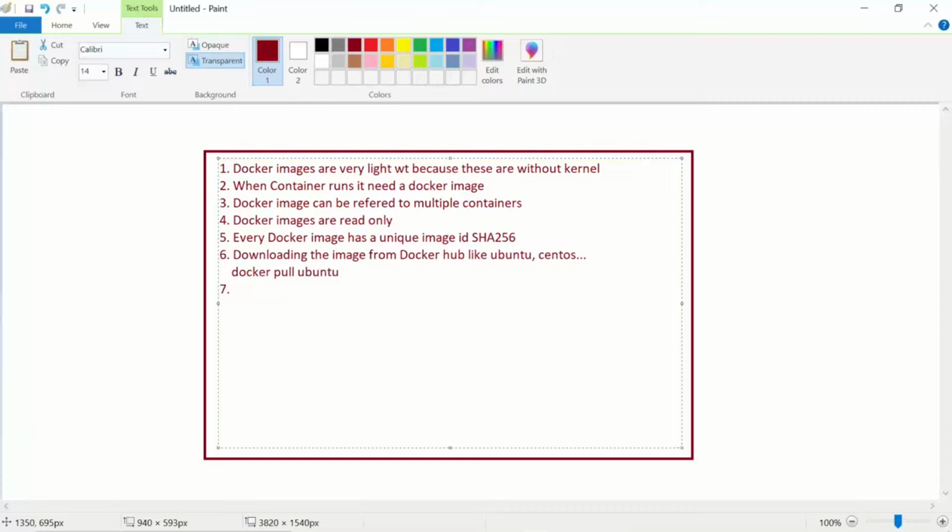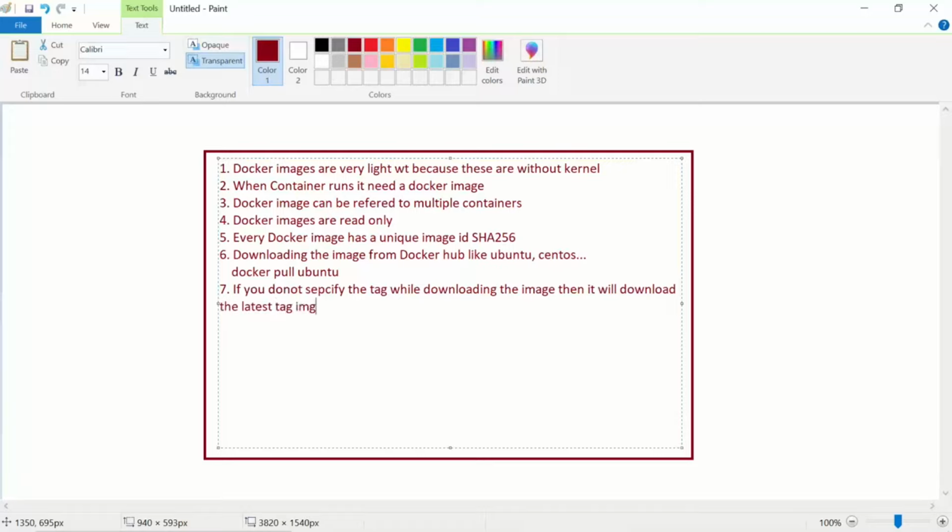Seventh, if you don't specify the tag while downloading the image, then it will download the latest tag image.